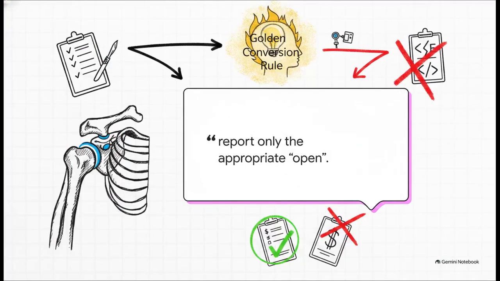Okay, so we have our foundation built. But what happens when an arthroscopic procedure suddenly gets complicated? Maybe visibility is lost, or the tear is simply too massive, demanding that the surgeon abandon the scope and make a larger open incision. Well, this brings us to a major plot twist that I want you to burn into your memory: the golden conversion rule. If a procedure begins arthroscopically but requires immediate conversion to an open or mini-open surgical approach, you report only the appropriate open procedure code. You must never bill both the open repair code and the arthroscopic repair code together for the same shoulder during the same operative session.